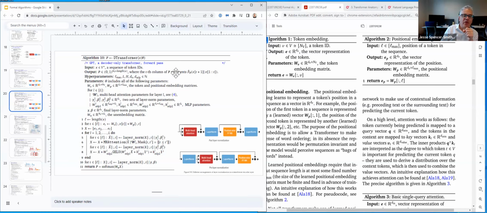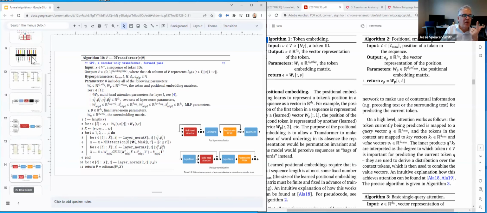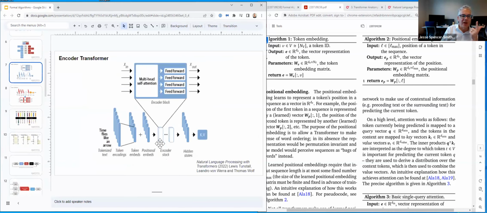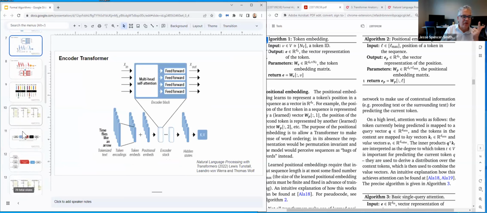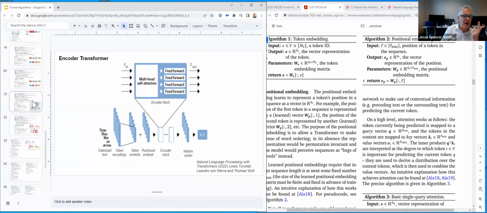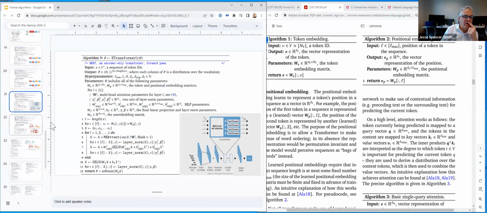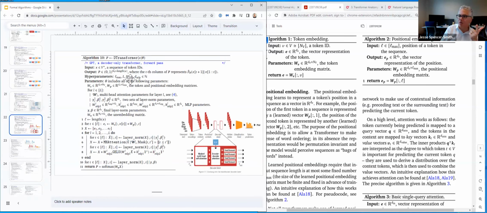The hyperparameters, these are the things that you get to choose. What's going to be the maximum context length? That's L max. How many layers? When we saw these before, we had several of them. Well, how many of those things do we want? That's the number of layers that you have, encoder, decoder. That's going to be your L. That's your L hyperparameter. Hyperparameter means that you have to choose it. The size of your embeddings, a bunch of things that you have to choose. What's going to be learned? All of these things are going to have been learned previously. And that's where all these things came from.